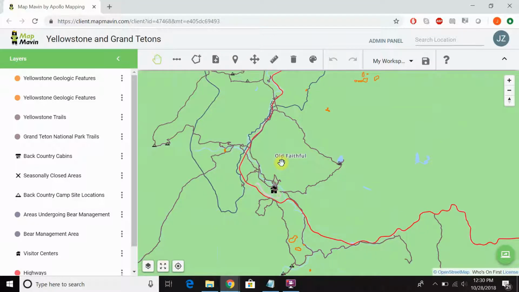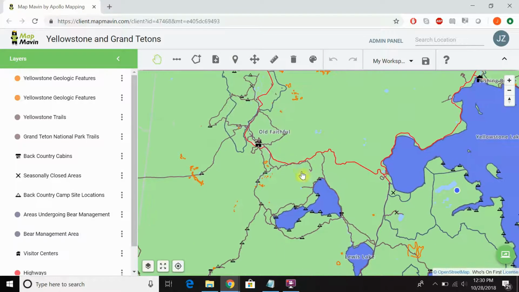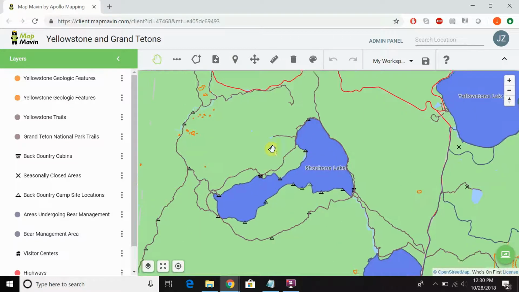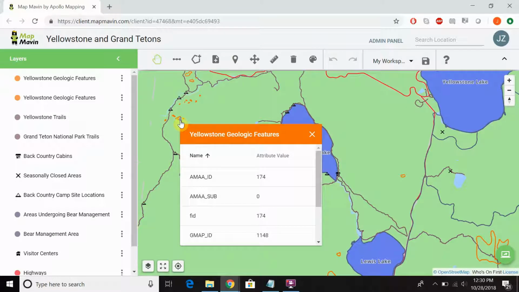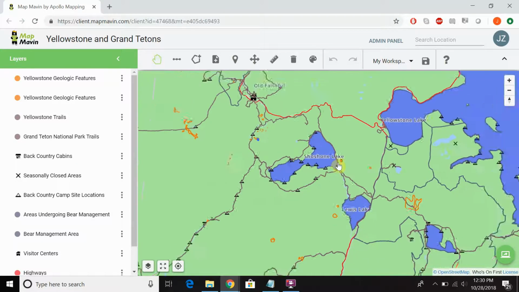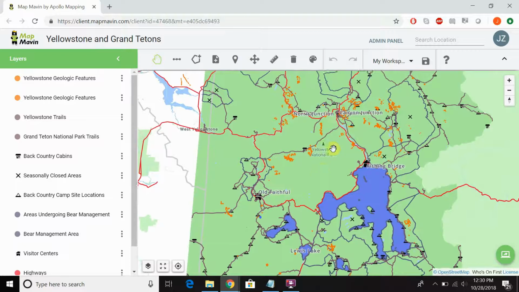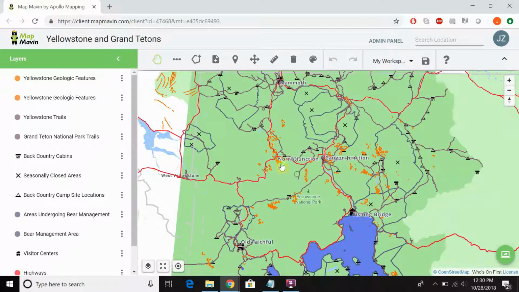But, in order to appease the younger folks who like to camp, she zooms out a bit and finds that there's a plethora of campsites just south of Old Faithful around Shoshone Lake. However, there doesn't seem to be many geological features in the region, which are marked by the orange spots on the map. So she zooms out and looks up north, and she finds that most of them are located around the Norris Junction and Canyon Junction areas.